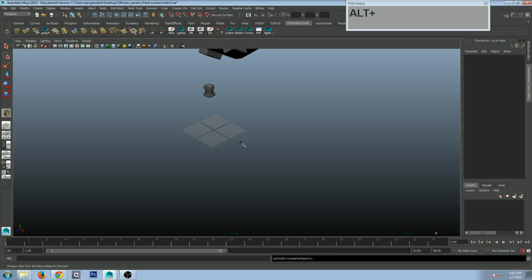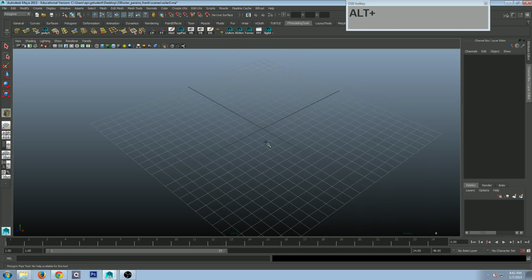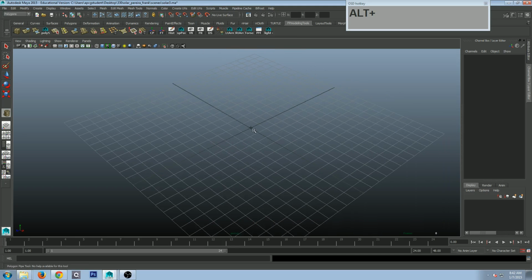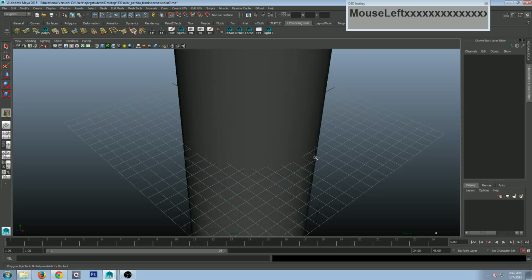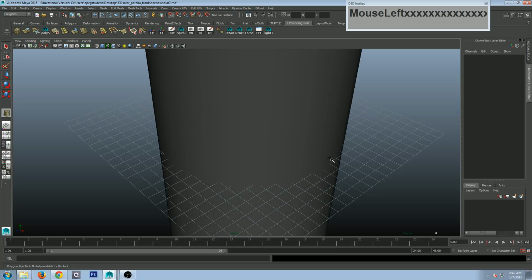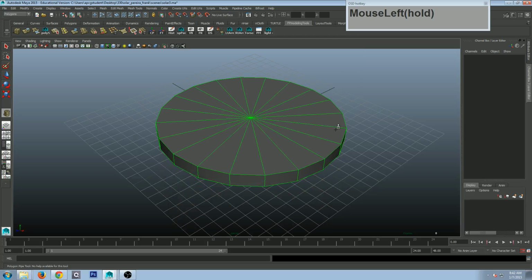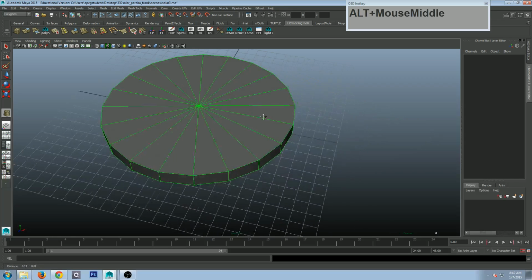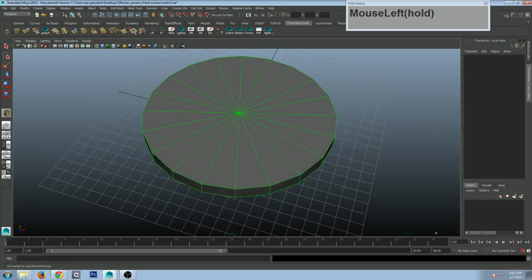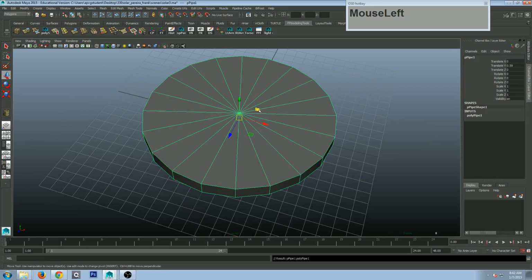I'll hit the G key, again, that was the last tool I used. I'm going to start from the perspective and see if I get better feedback from here. I'm going to hold the X key down and snap it to the grid, and then click. Yeah, I'm getting much better feedback from here. Typically, it's supposed to work from the viewport, and then nothing from the thickness. All right, so that's not working.